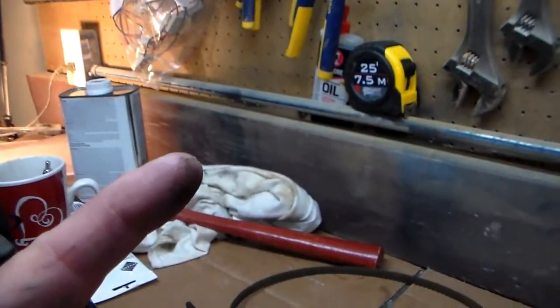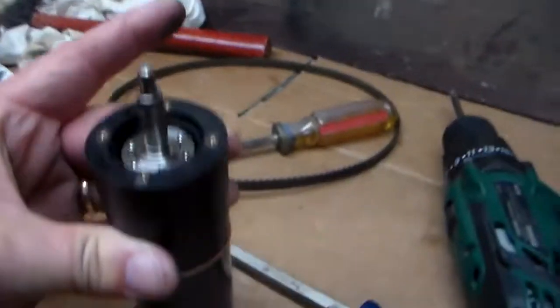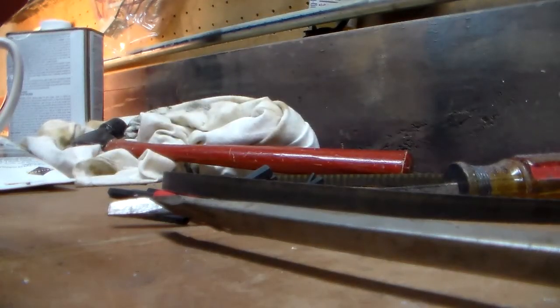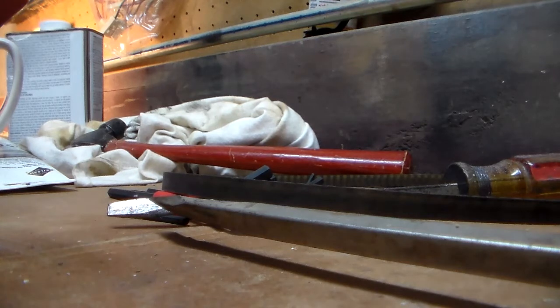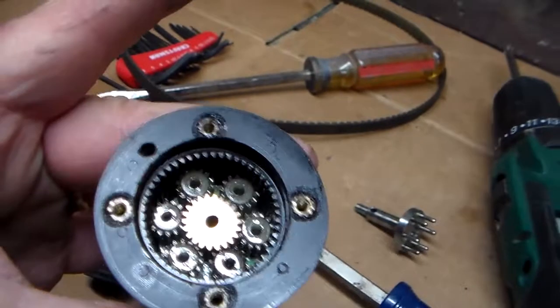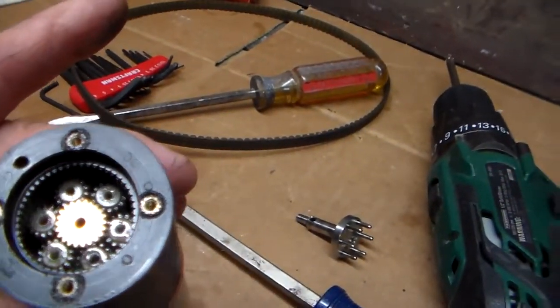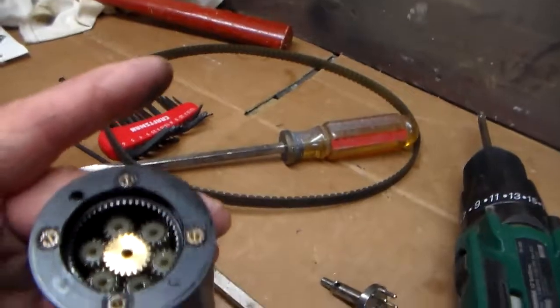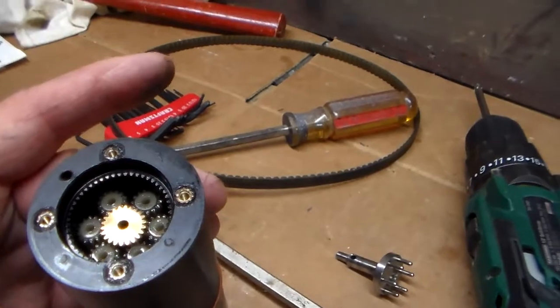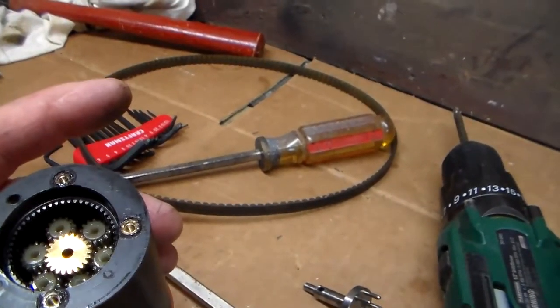So I don't know what that means. I've had this gearbox all apart before. One of the things I haven't been able to figure out is what type of lubricant to put in there. I mean, it's a whole bunch of little planetary gears, and there's about three layers of them down in there. I'm not quite sure what to make of all that.